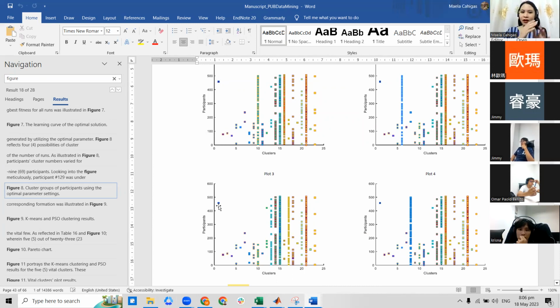By the way, for every cluster, you have participants, because in K-means and PSO clustering, we group the similarities among all our participants. So they do have some similarities with all the indicators that we have included, among all those 64 indicators.